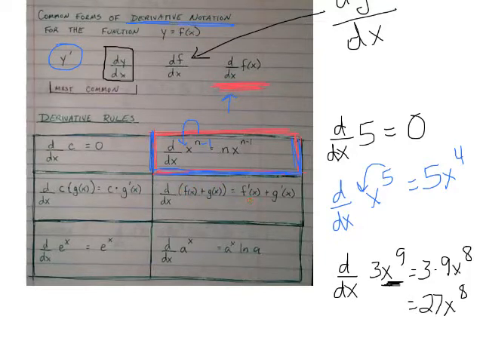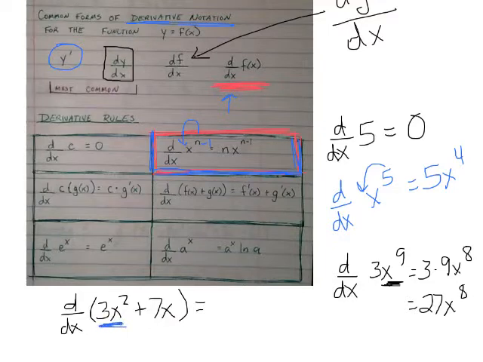The next piece is when you have two functions being added together, the derivative of that would be the derivative of each independently. So if I ask you what is the derivative of 3x squared plus 7x, we'd take the derivative of the first, which is 6x, and we'd take the derivative of the second, which is 7. So there we go. That's basically that rule. If we wanted to, we could say this is plus or minus. The textbook shows plus or minus.